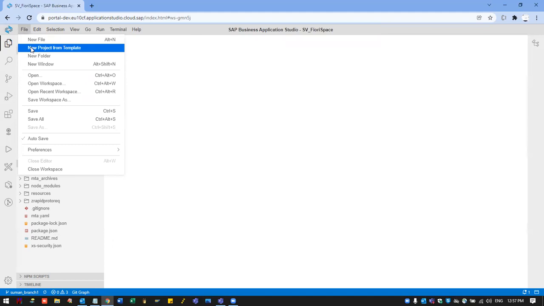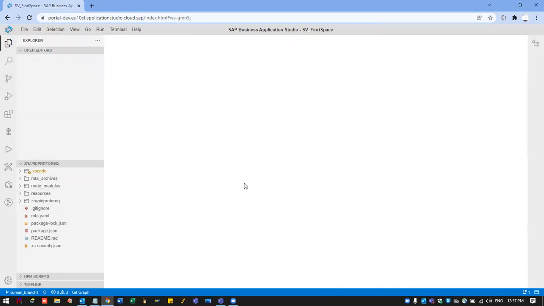The features are slightly different from the Web IDE, though the coding part will be the same, like how you write the code in the controller or the view. That will be similar, but the interfaces will slightly change. You should connect to the Cloud Foundry. You can see a blue strip coming here, showing the particular Cloud Foundry login, which I have already logged in.